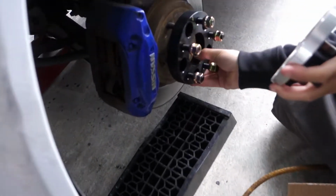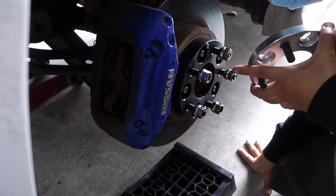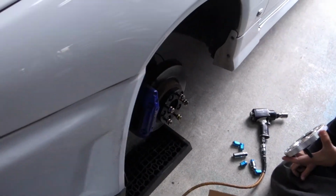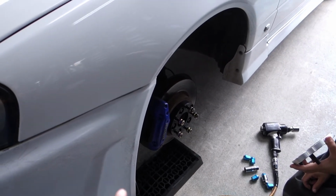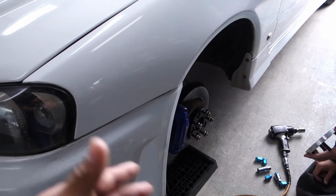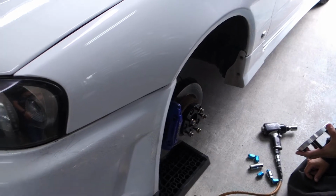So he has a 25 right now. He's testing them in. They will clear, but I feel like my wheels are gonna stick out way more than I wanted to. So what we're probably gonna do is put the tires on, test out how it looks with the spacers, how much it comes out of the car. And if I don't like it, I just take the wheels back with me and then get this fixed. And if I like it, I just leave the wheels with the spacers on.